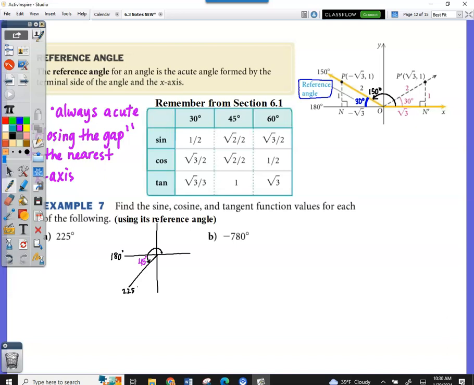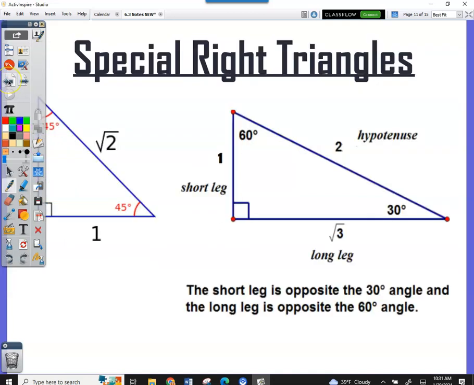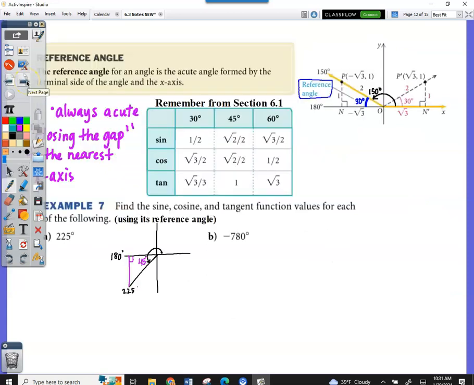Now I can finish my right triangle. This should start to look familiar. I'm going to finish my right triangle to the nearest x-axis. And I have a 45, 45, 90. You've got to memorize these side lengths. Go back to this. You've got to have these memorized. 45, 45, 90 is not bad at all. You got 1, 1, root 2. I'll show you how to do this one in a second. You got 1, 1, root 2.